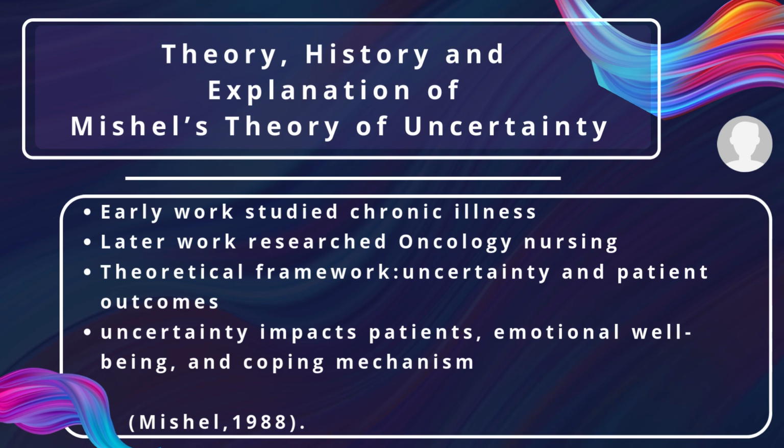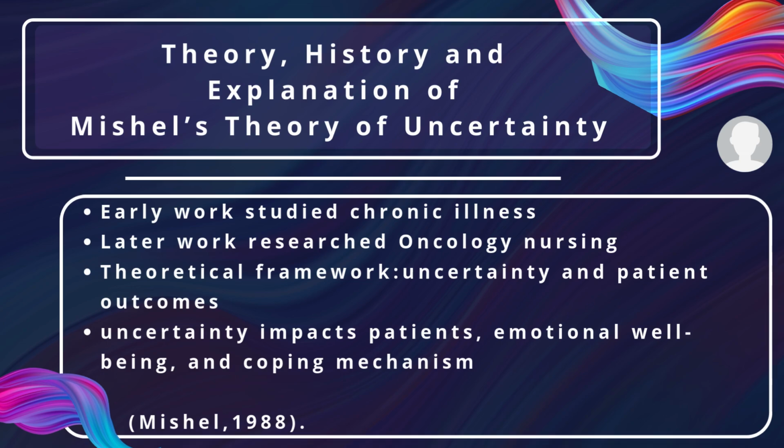Michel's theory first explored how uncertainty impacts patients and their families during chronic illness. She defined uncertainty in illness as a patient's cognitive state that results from insufficient cues or information that leads to the inability for a patient to develop a cognitive scheme or meaning to a situation. The initial research suggested that when a patient is faced with uncertainty, it can often lead to anxiety and difficulty in coping with their diagnosis. This in turn can lead to unfavorable health outcomes.